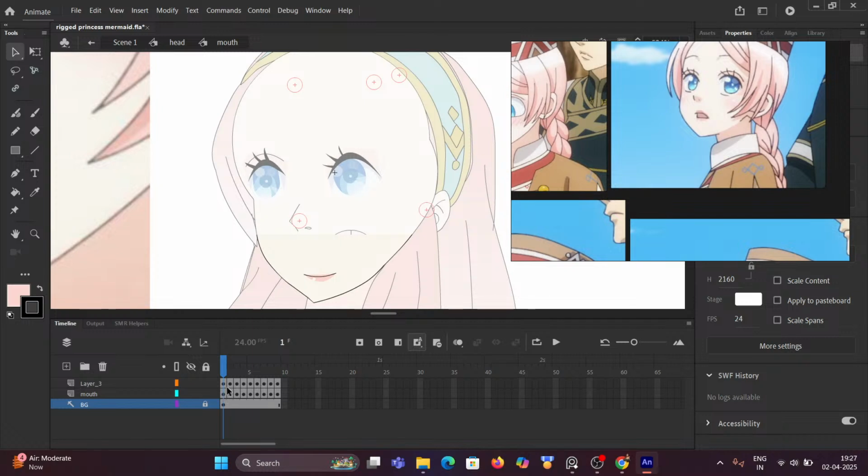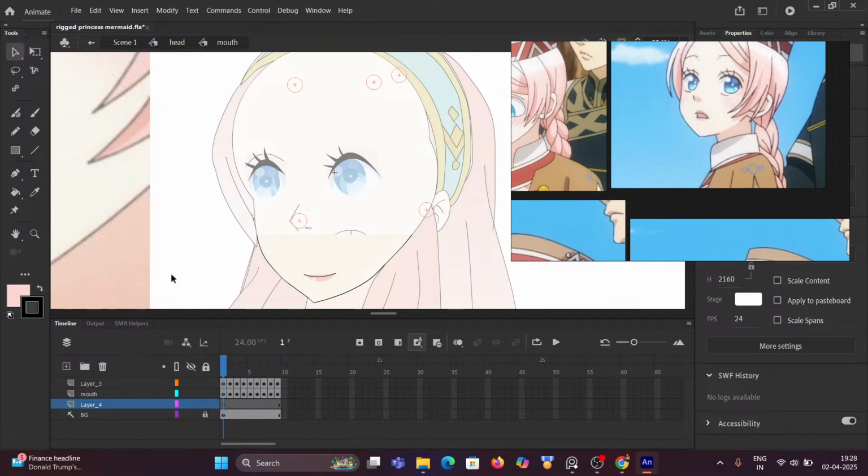I will add some keyframe here. I have some problem right now. Let me see how I can fix this issue. Okay, I have an idea.